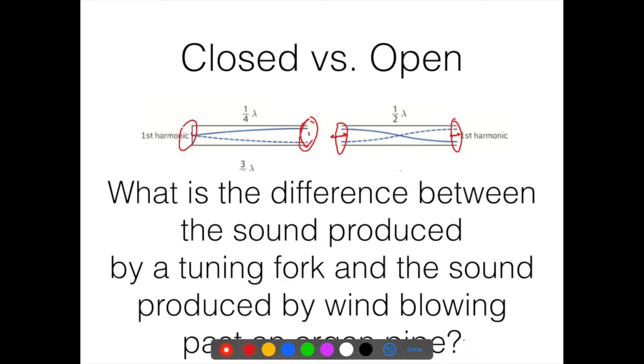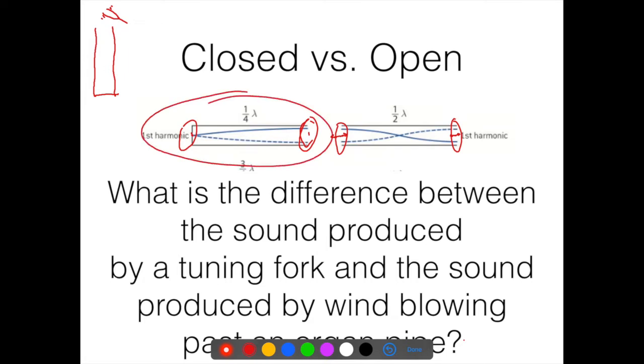Okay, so first look at a tuning fork. A tuning fork has a very specific frequency. So if I've got a pipe here, let's just take a closed pipe, and I strike a tuning fork, the tuning fork vibrates with a very specific frequency. Now, a specific frequency means a specific wavelength. Now, in order for me to get resonance in a closed pipe, it has to have an antinode here, and it's got to have a node on the far wall.